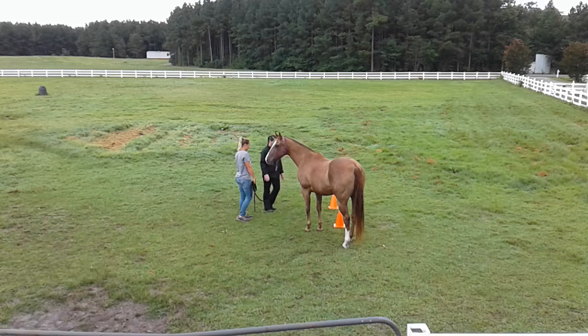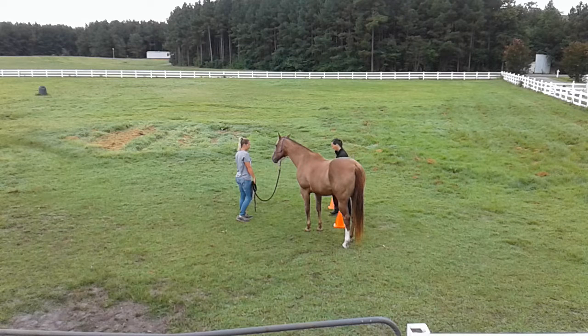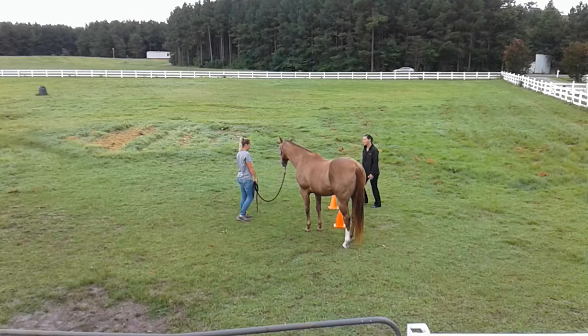Starting in front of you, you're gonna back her through, bring her out and around to the side of this one. So she's sort of standing like she is, but with her tail a little bit more over this one. You're gonna side pass her over this one. Then you're gonna bring her forward. You're gonna send her back around this one backwards. Bring her forward, over this one. Send her.